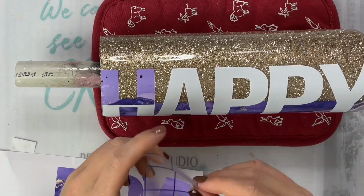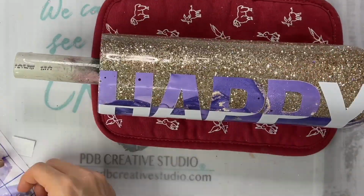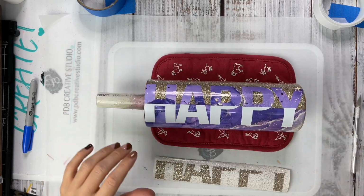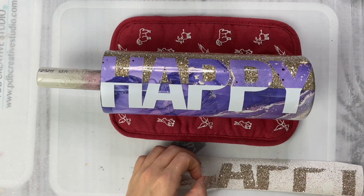So I'm just going letter by letter using my transfer tape and lining up those top letter pieces with the white stencil that we laid down. Having the stencil made a bazillion percent difference. Like, this would have been so hard to do just freehanding it.